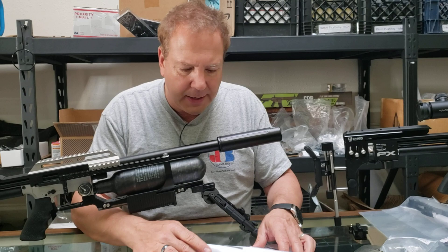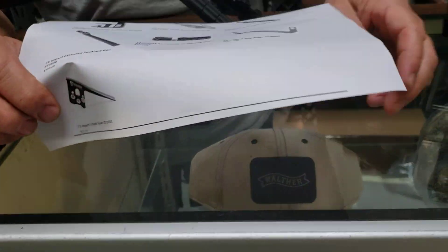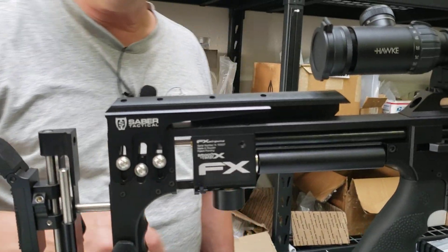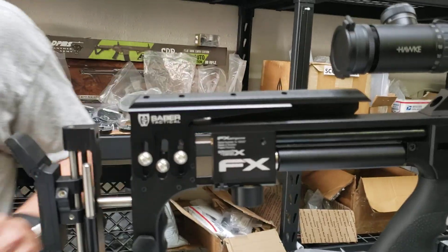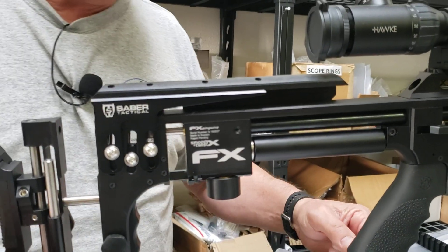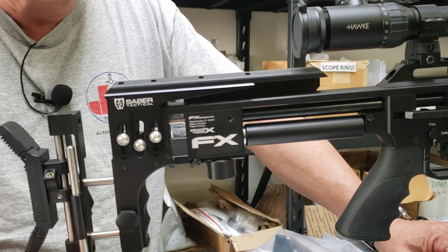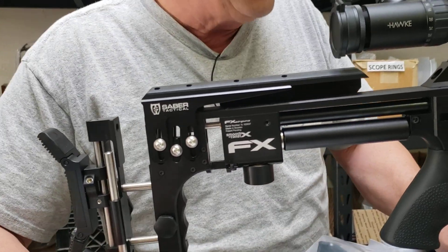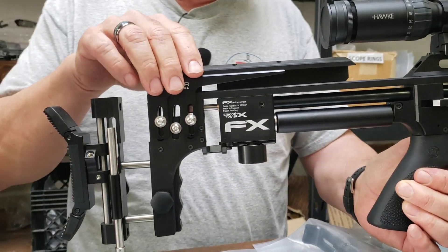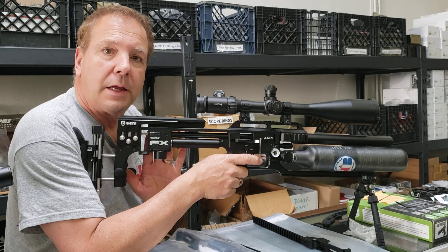Last but not least is the FX Impact Sabre Tactical Adjustable Cheek Riser. That would be — let me see — oh, Jonathan has it. What an awesome kid. He's got it. That's the standard one, buddy. I know we got one on here somewhere. Actually, you do have it right — sorry, son. I'm looking from this side, my handsome little man. 13-year-old Jonathan, give a thumbs up for the camera. He's been helping me in the shop all day today, a Saturday — wrenching on his 1946 Willys Jeep, and now he's my cameraman. This is the FX Impact Sabre Tactical Adjustable Cheek Riser. You can pull that up and down — when you're holding the gun, if you want a little bit more cheek up, you've got it, or you can lower it down too.